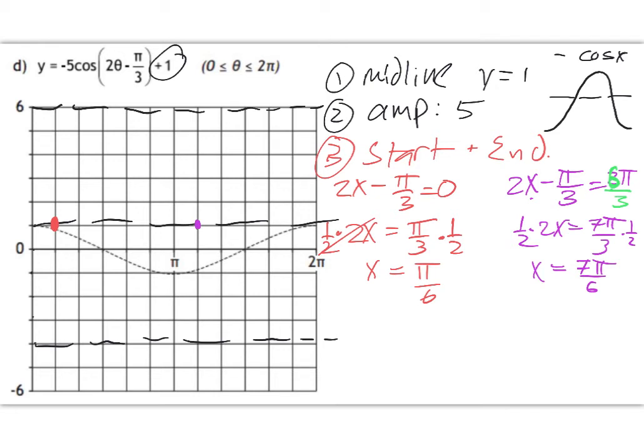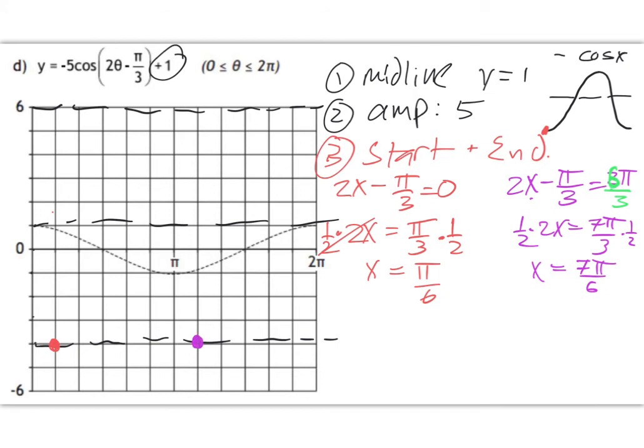And I like that I drew both of those points and totally screwed it up, because it is as though we were doing sine and we are not. We're looking at cosine here. So let me redraw those 2 points, where cosine, for our purposes, is going to start at the bottom because it's a negative cosine. So at pi over 6, that's there. And for the second point, that's going to be at the bottom as well.